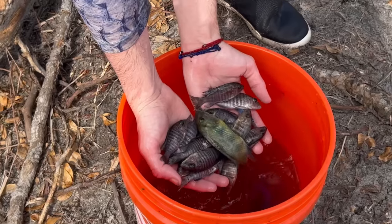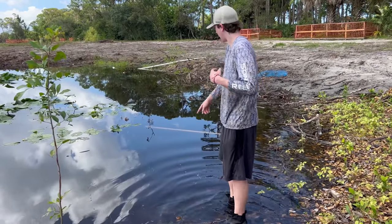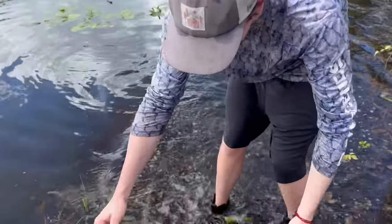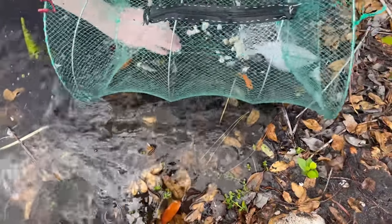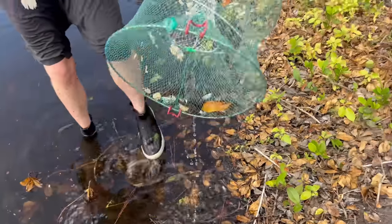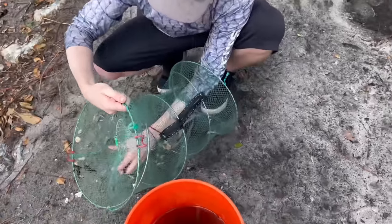I don't know what's going on - maybe we just came across a school and got really lucky, but I'm not complaining. We're getting a lot of fish. Let's go find the third trap. Oh there it is - it's really deep. Something took it out there - that means something big is in it! Oh my god, the mother lode! Are you kidding me? Look at this white fish, there's a blue one - this is where the diversity came in! That looks like a little Midas cichlid - maybe a platinum Midas. And there are some really nice catfish in here too.